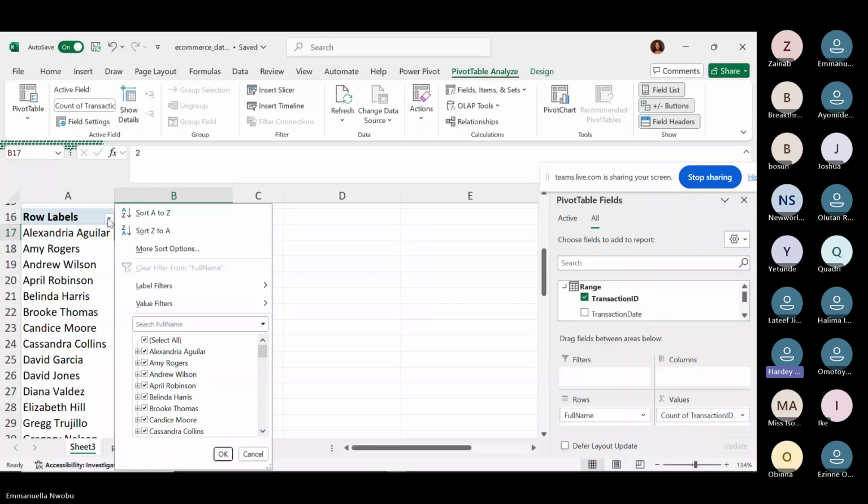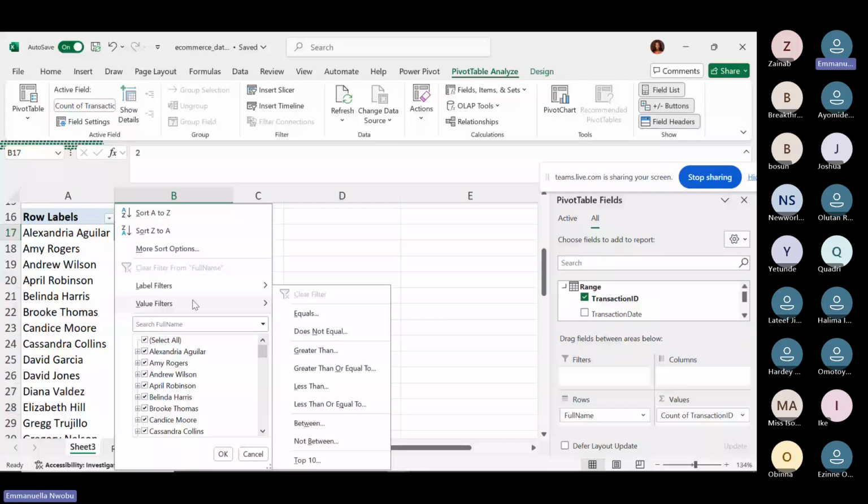I think we can come to value filter, since we want to filter by value. I've clicked on value filters. What next? We want to see the transaction for everybody, right?